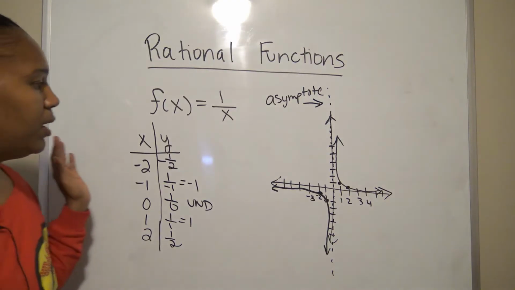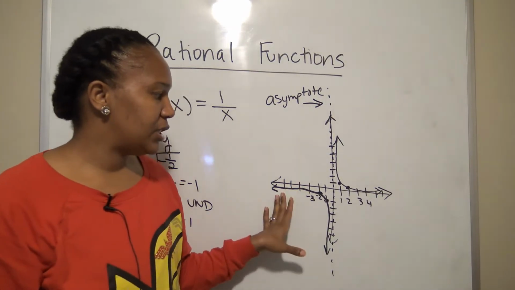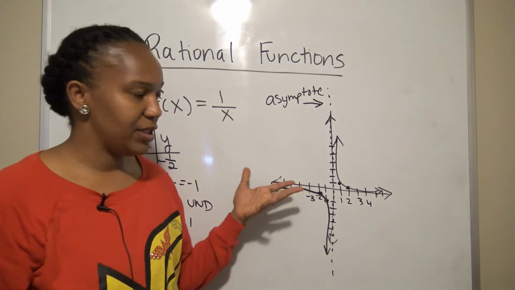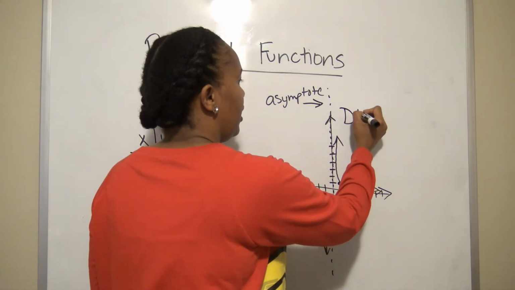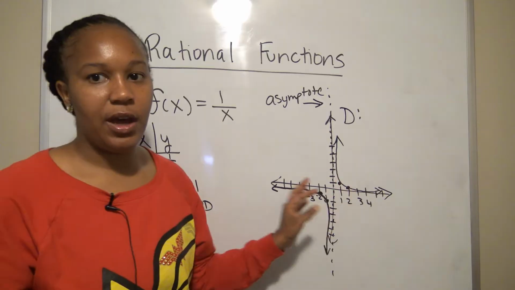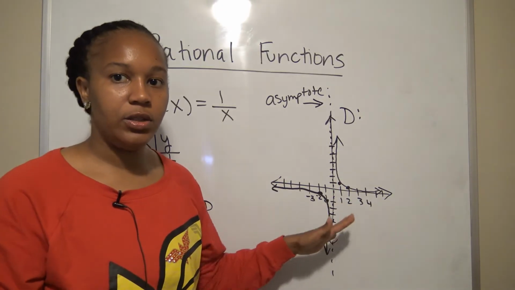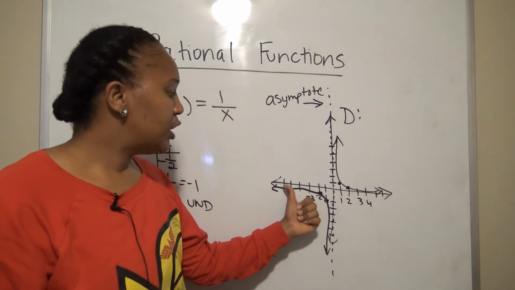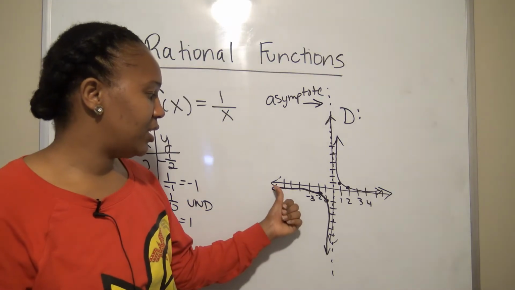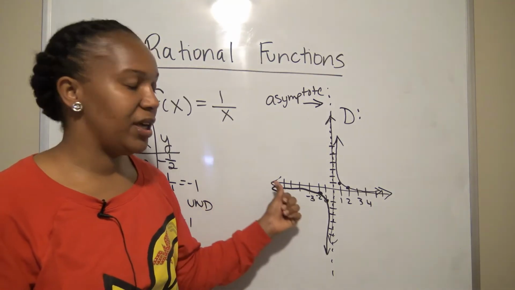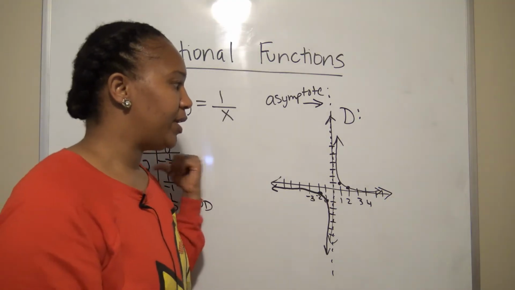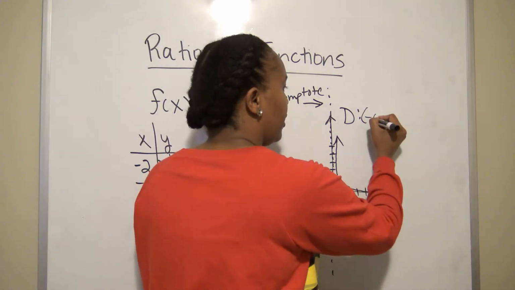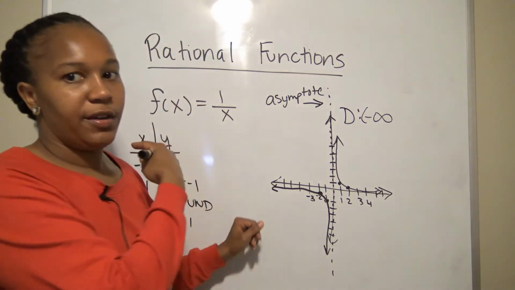Alrighty, so some of the things I need to be able to determine about this graph is, what is the domain of this graph? So D for domain, that means what are all the x values? Remember, domain stands for x values. What x values are on this graph? So if I look for my smallest x value, because the arrow goes this way, that means it continues to go and go and go like the Energizer Bunny. So that would be -infinity, because it's going in a negative direction.